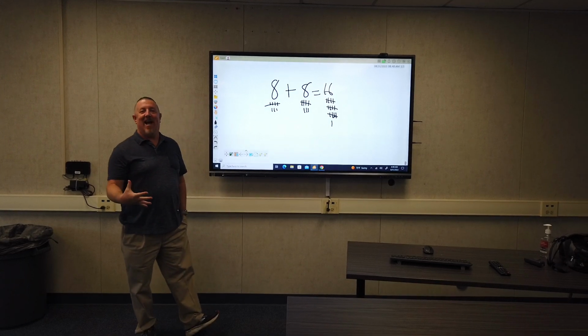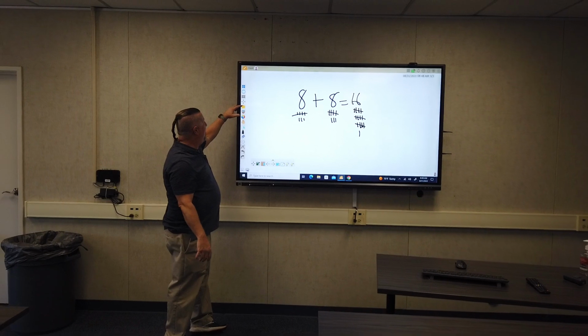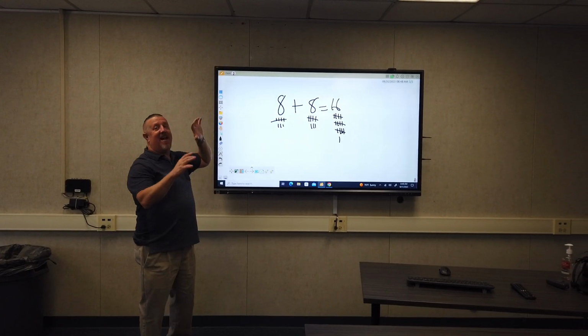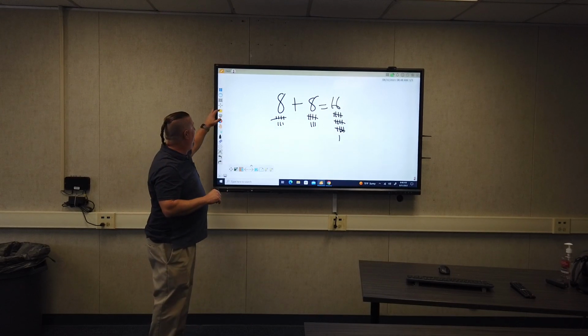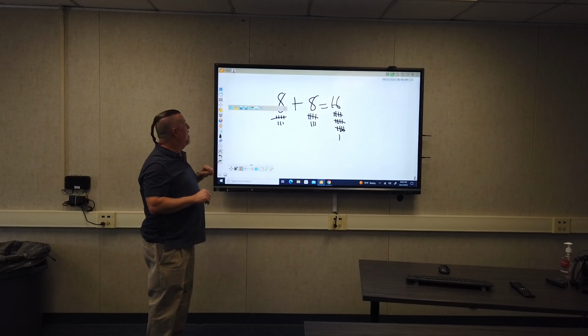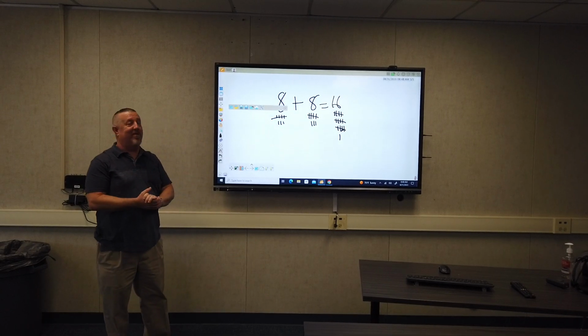One of the pieces that we have to work with is the file management on the board. You will notice that I have this file folder right here. That is a portion of the file management. I'm going to start with that piece there. If I click on this icon, one of the things that you'll notice is I now have some options of how I want to work with this document.